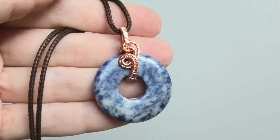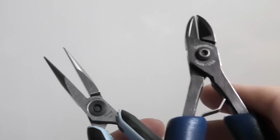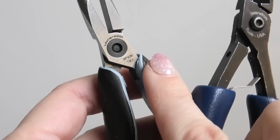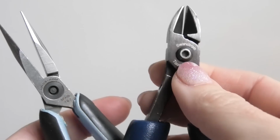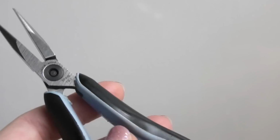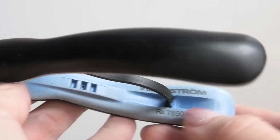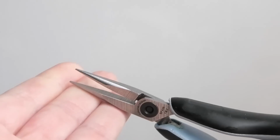So let's go ahead and get started making this pendant. For tools, you're going to need wire cutters and pliers. These are the Swanstrom wire cutters, and these are the Lindstrom pliers that I'm using. They are the RX 7890.